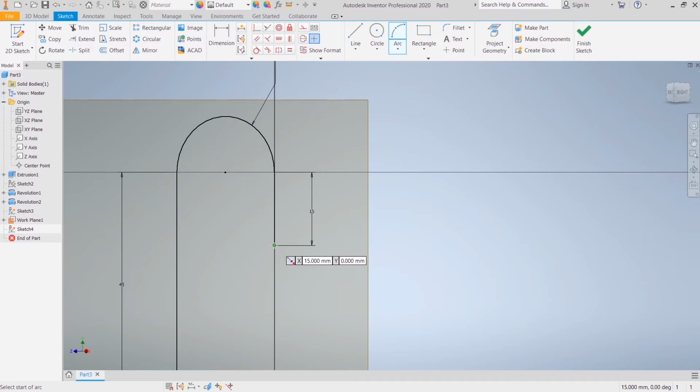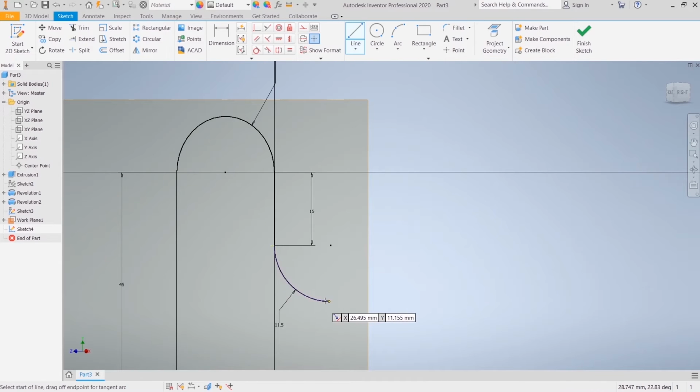Now take 3-point arc, the arc radius will be the same, 0.5. Make this one vertical, make this one horizontal.